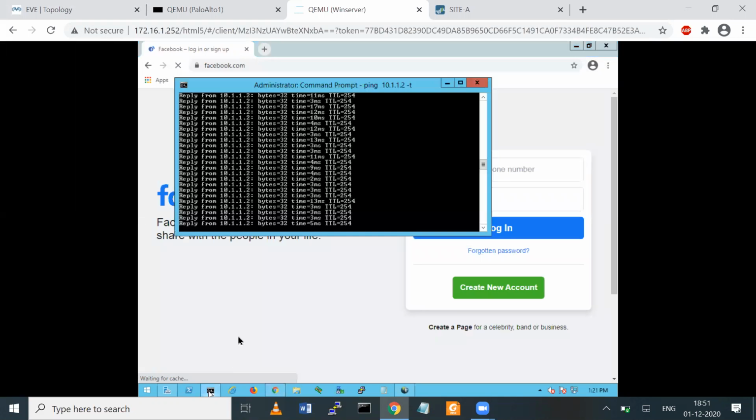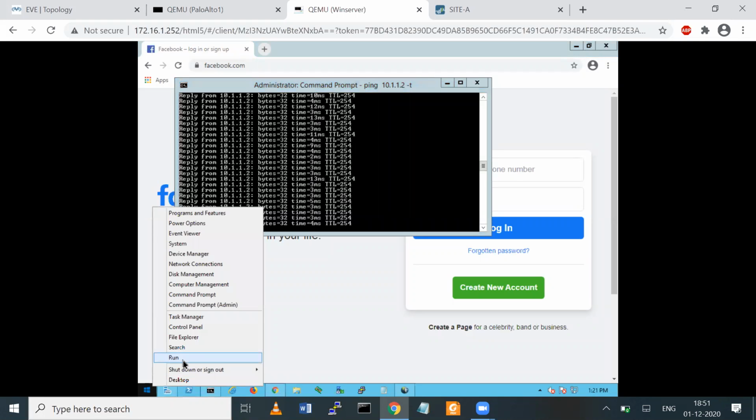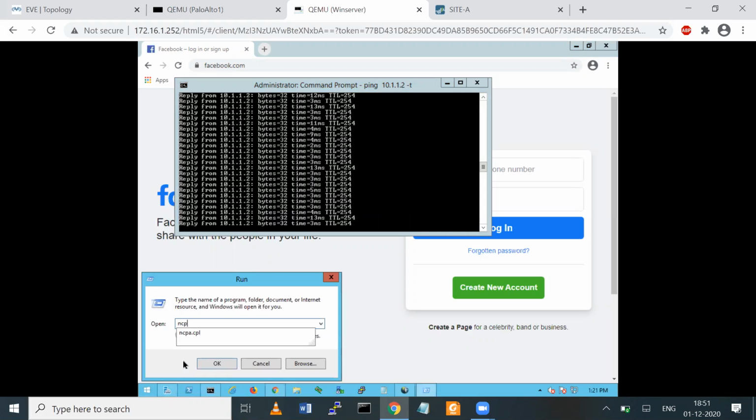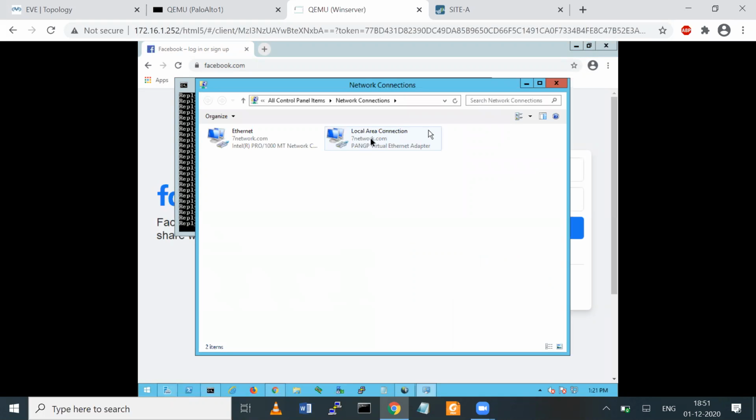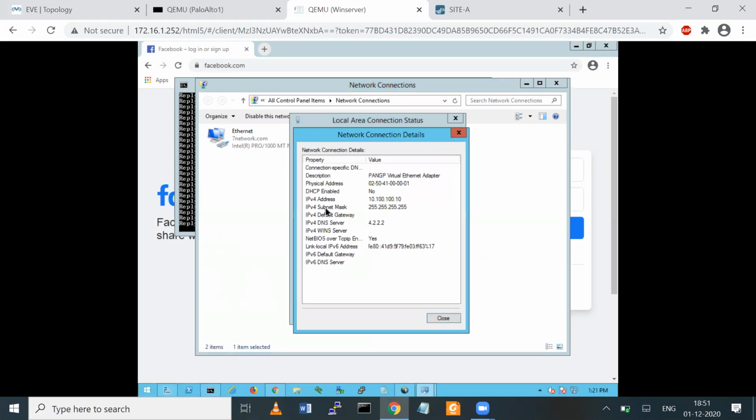And if you check my adapter, I can verify my traffic. So my GlobalProtect IP is 10.100.100.10.